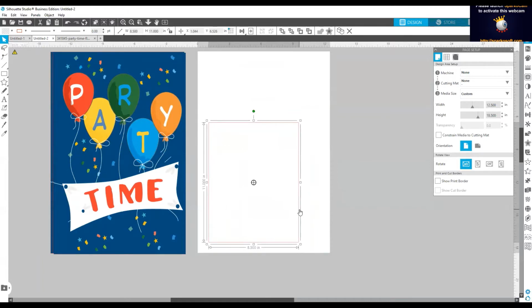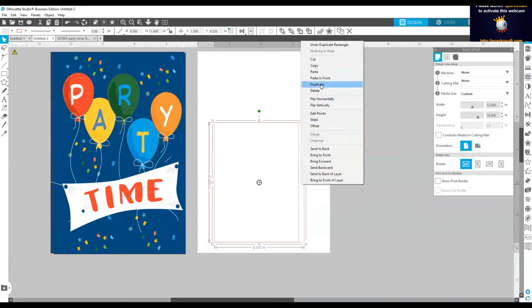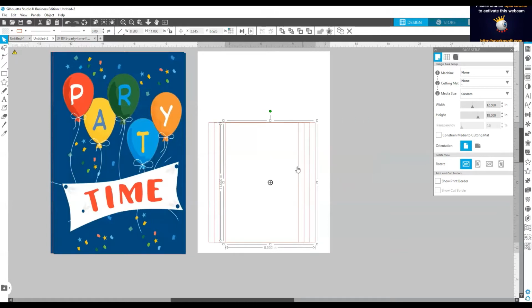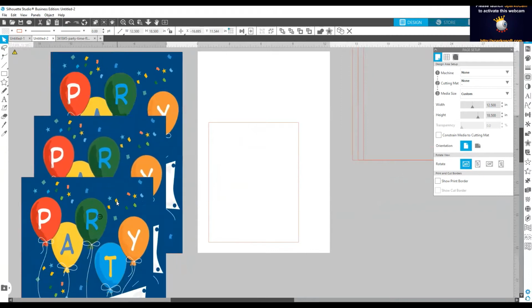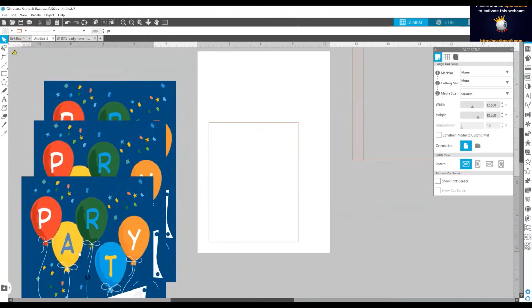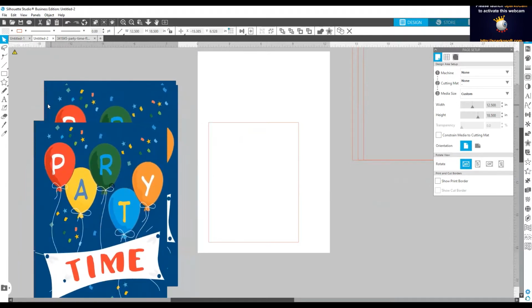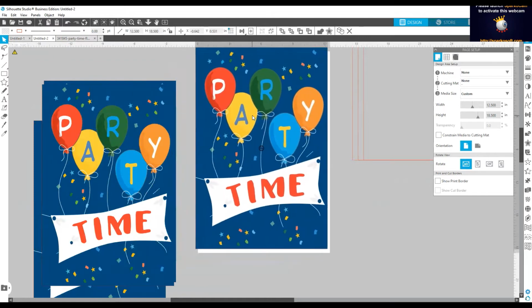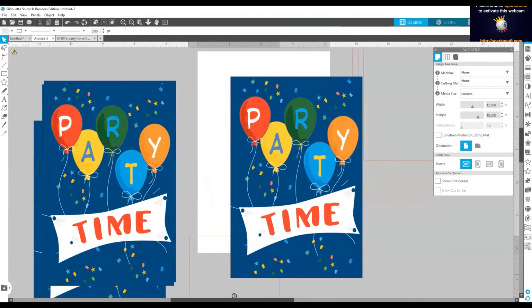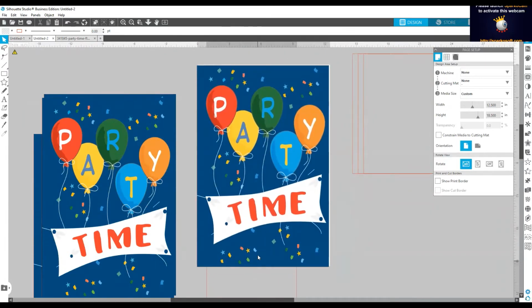Okay, so I'm going to duplicate this 4 times because this is going to represent my 4. Move these over right here. Okay, and I need to duplicate this 4 times, which I've already duplicated it 3 times. I just need to do one more. So I'm kind of putting them together so that way I have more room. Okay. So now I'm going to bring one over. And I'm going to grab this.